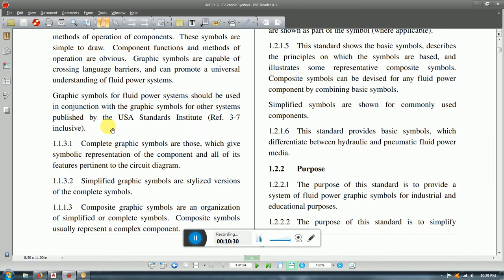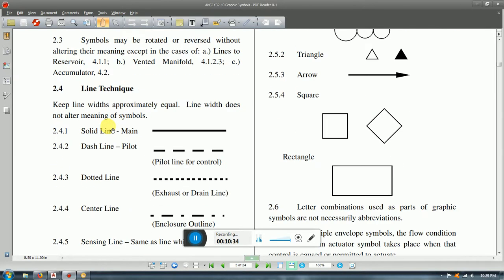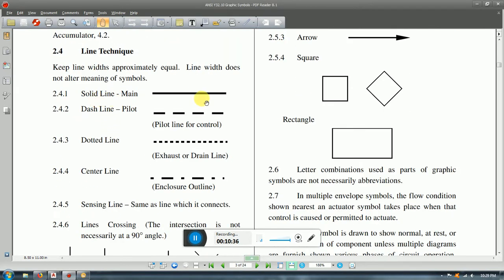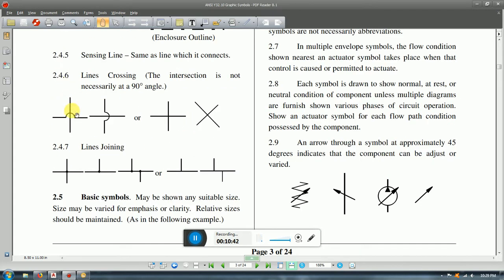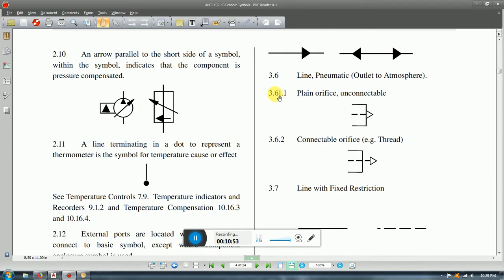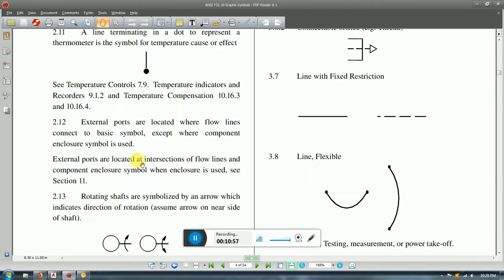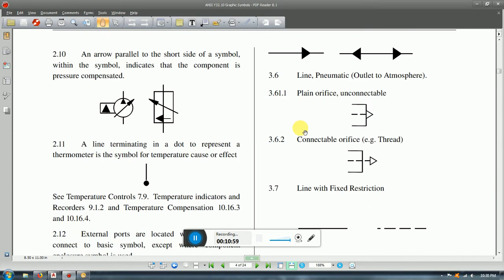If you can get one, they pretty much explain everything, at least the most basic ones. You have solid lines, dash lines, you have dotted, you have center line for enclosures. You're gonna see how things have to jump, or you can do that. How lines connect using dots, or this other option. I like the dots on this one. And other options, you're gonna see here, for example, you get here the pneumatics. This is how it flows. Okay, if it's hydraulic, it has to be filled, unlike pneumatics.